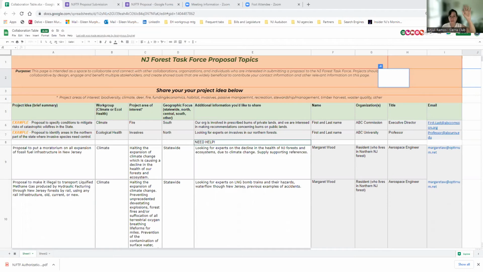Douglas, that was me. I apologize. That was just when we were going over the spreadsheet yesterday. We were making a case of, if you need help with the proposal, you can just write it in this cell, and then I forgot to delete it. Sorry for the confusion. Okay, gotcha. So that's gone. Okay, I'm going to stop sharing again.